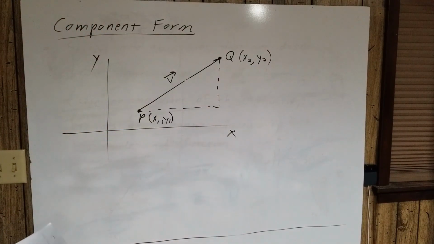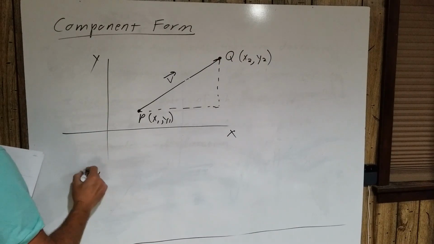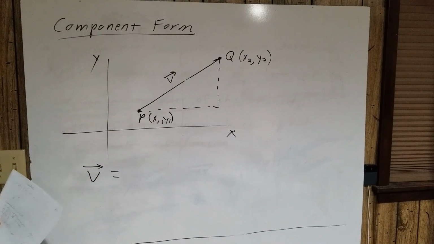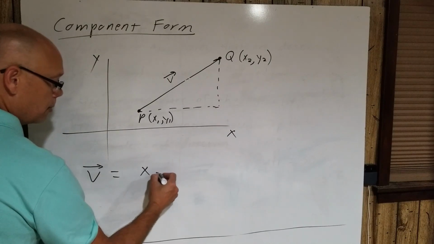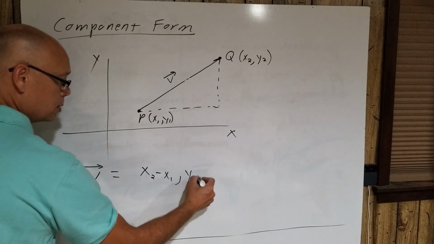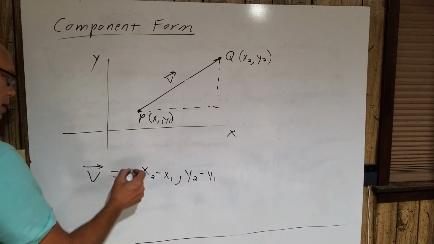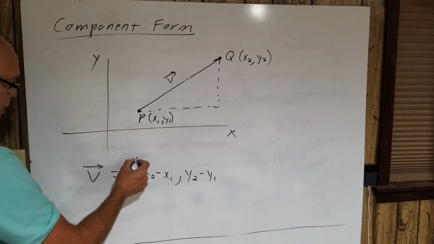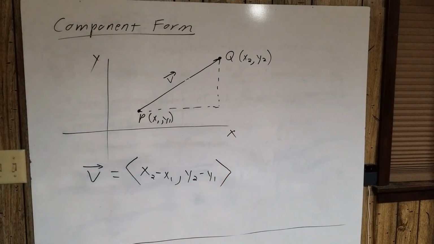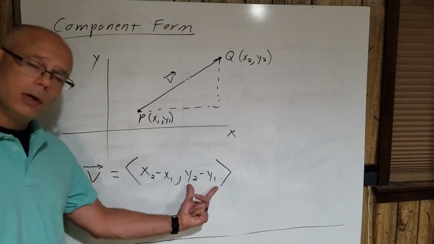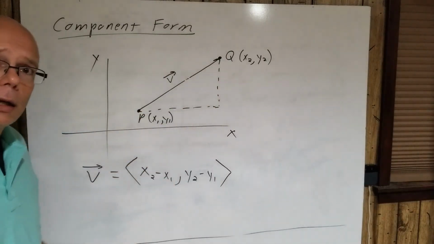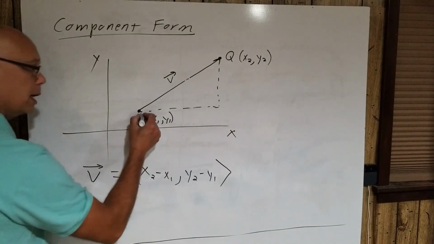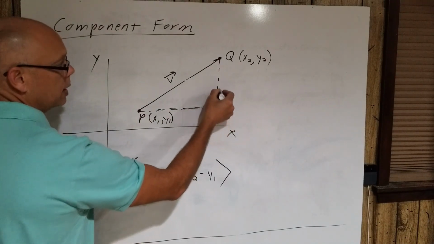Then it says vector V, we can write it in component form by doing this, by taking the x values and subtracting them. So how do they put it here? x2 minus x1, comma, y2 minus y1. And then instead of writing it as an ordered pair here, what they do is they write it in this notation right here for a vector. That usually denotes a vector. So what are they saying? They're saying this part they call the components. And the way you find those is you subtract the x values and you subtract the y values, okay? In other words, when you subtract the x values, you just find the length right here. The y values, you find the length right there.